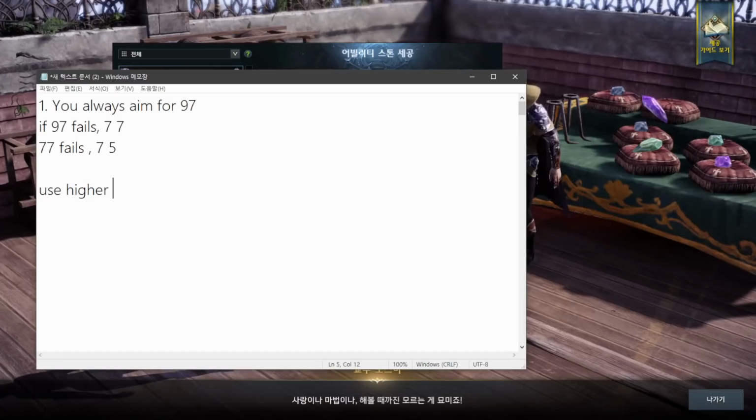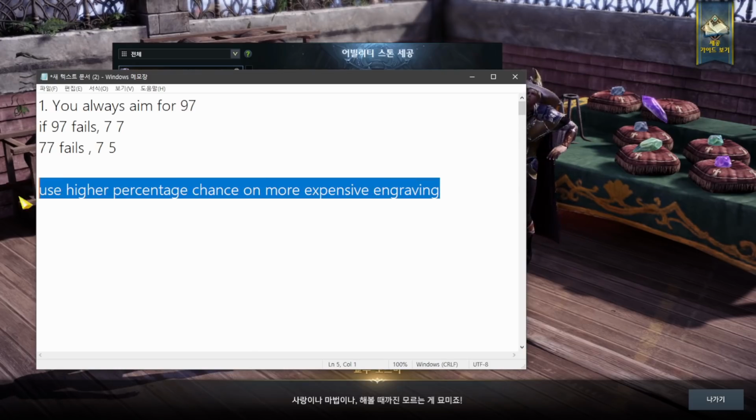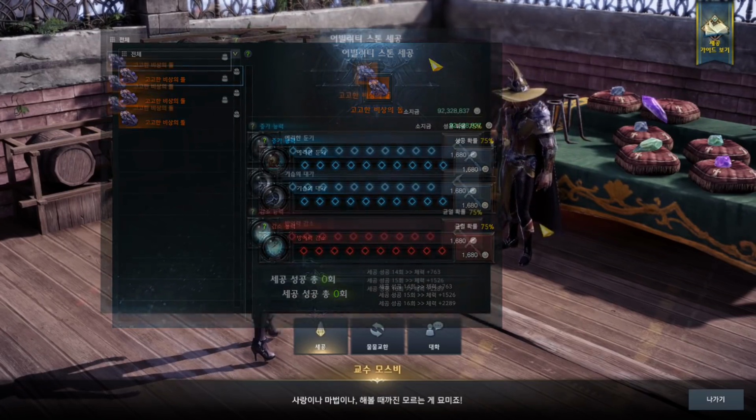Use the higher percentage chance on the more expensive engraving. This is important. Not a lot of people are doing this. You still fail like 75% of the time, man, but it's statistics. You try your best, and if luck is bad, at least you tried. Now let's just carve it.